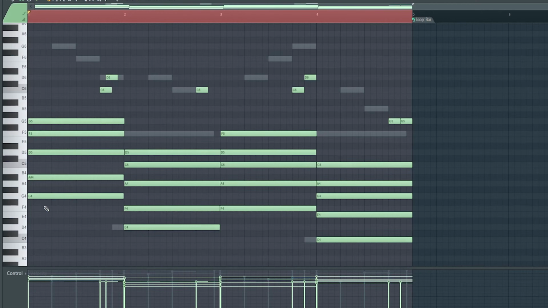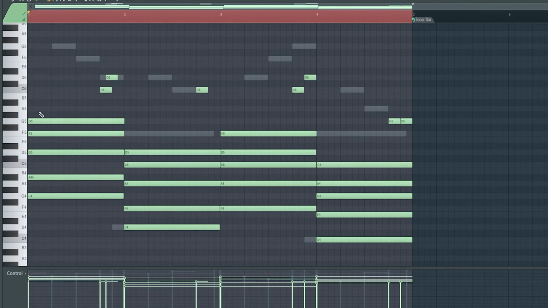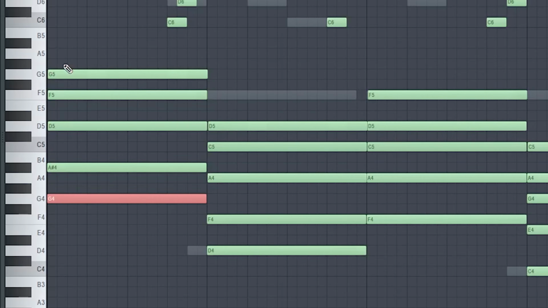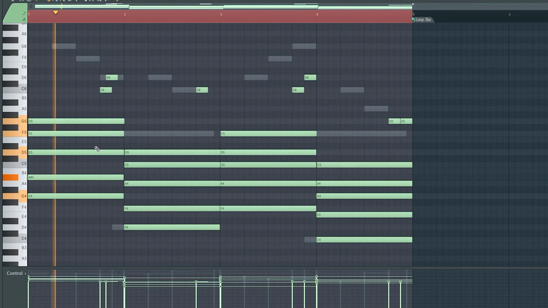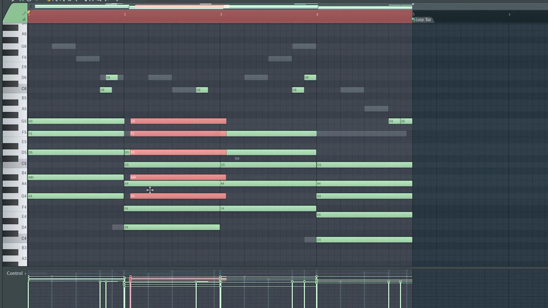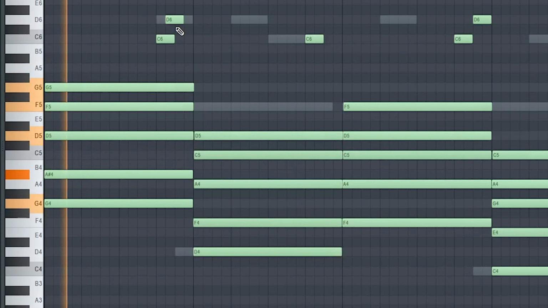I just started with a G minor chord right here, and then what I ended up doing is I made it a 7th chord by adding this F right here, just so it sounds a bit bigger. And then all I did was, if you look at this bottom note, there's a G right here, and so I just duplicated that over, and this just makes the chord sound a lot bigger. If I take these two out, bring them back in. Then all I did was I grabbed this right here, pulled it over, and this is just a super awesome trick. If I just drop this down 5, 1, 2, 3, 4, 5, it just always sounds good. And you can also bring it up 5 and it'll sound good as well.